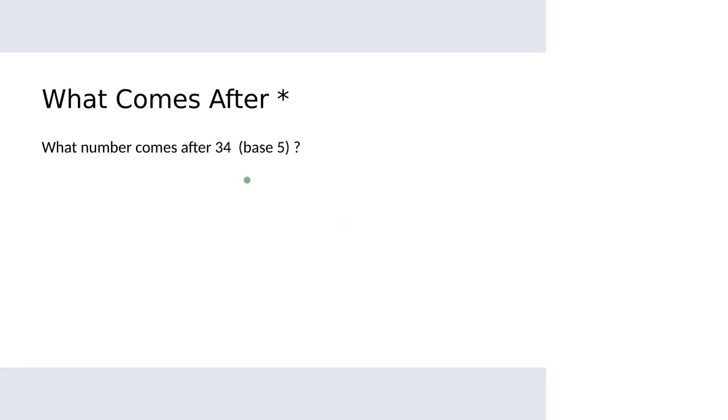All right, let's see how this one went. Okay, strong agreement, not unanimous, but definitely good strong agreement here. That's really good because generally I expect this one to be a little rocky, because this is a hard idea at first. If we're writing down the numbers in base 5, it may be helpful to say, well, in base 5, that means I have 0, 1, 2, 3, and 4. Those are all the digits I have. Anything else wouldn't make sense because it doesn't exist in this system. So 0, 1, 2, 3, 4, that's it.